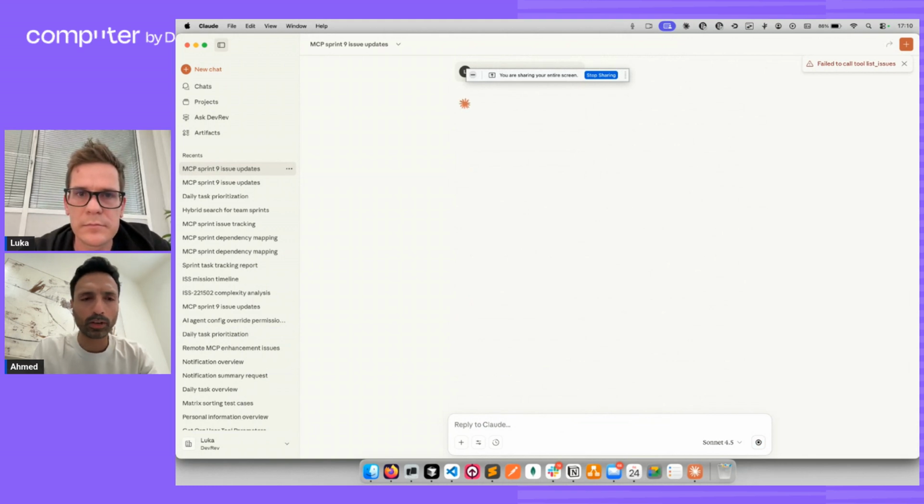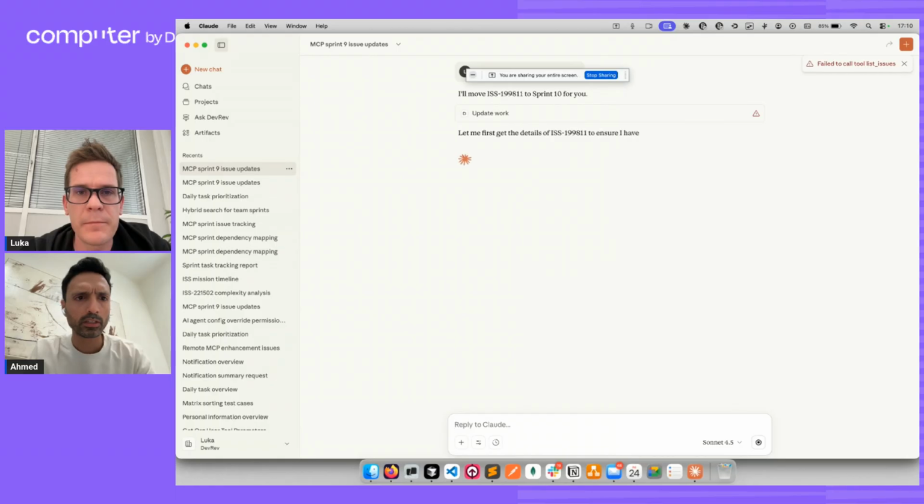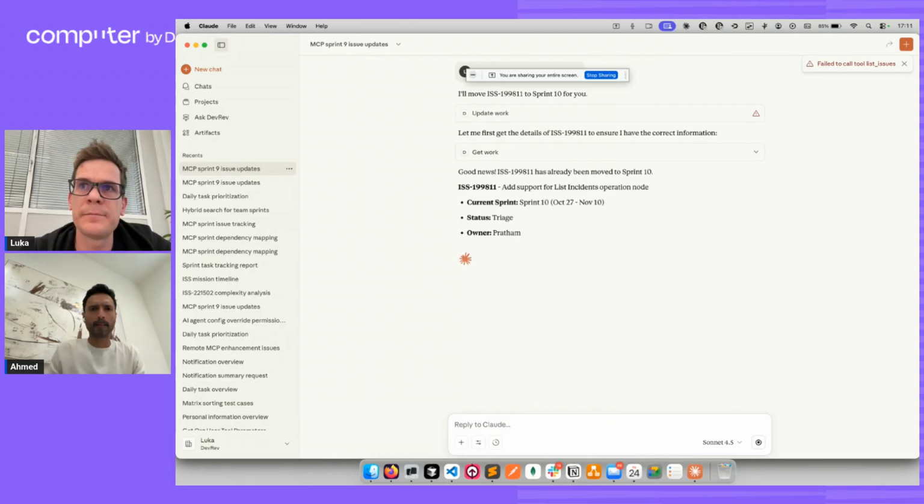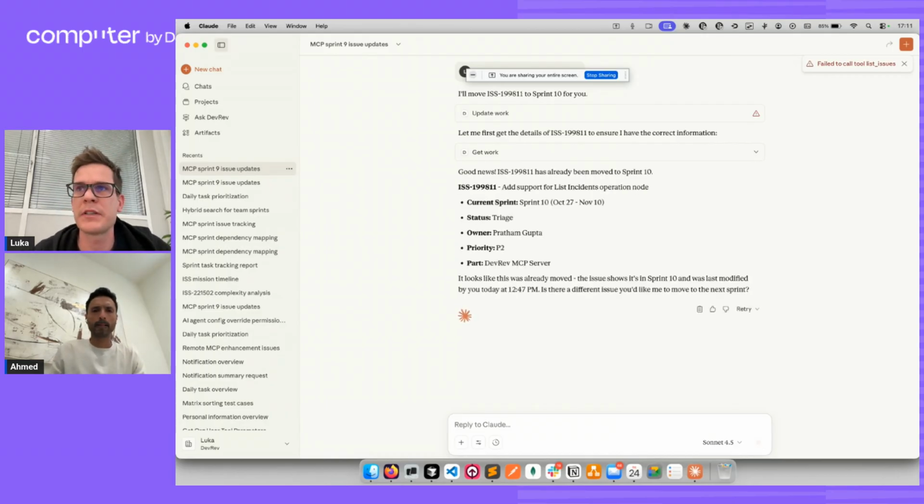Okay, so you picked one issue and you're moving it out of the sprint. Did you specify which sprint you needed to move it to, or is it going to try to figure that out itself? Yeah, it will figure it out by itself, because sprints have links between previous and next.